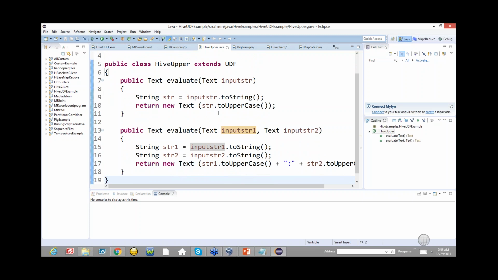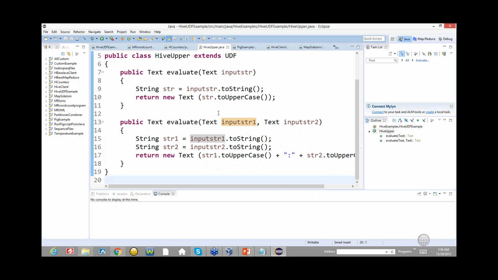Probably these are not the appropriate input arguments for upper, but I just want to demonstrate that we can overload the evaluate function. I know we don't have an upper that takes two arguments, but here I've written an upper that takes two arguments, and it's more like concatenate. I'm concatenating both and returning.